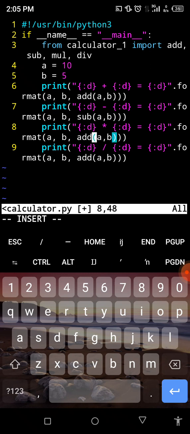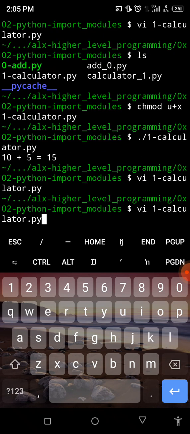Then on line 8, I'm going to get rid of the add there and put mul there. Then finally div there. So I'm just going to escape, and we are going ahead to run what we got.